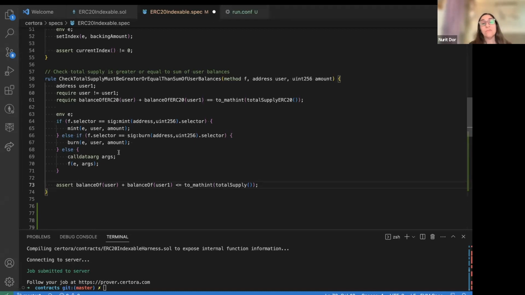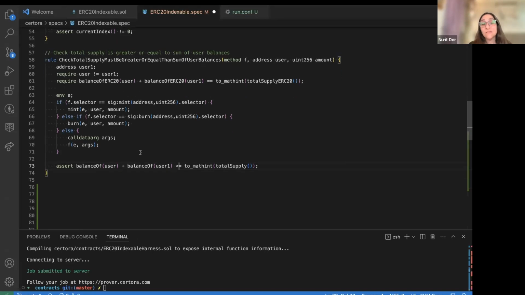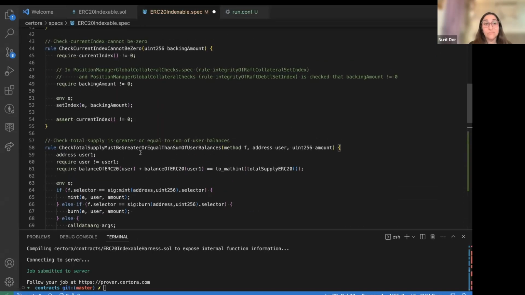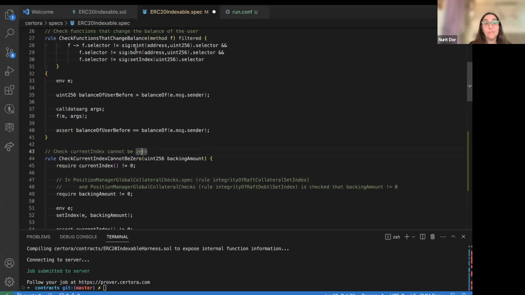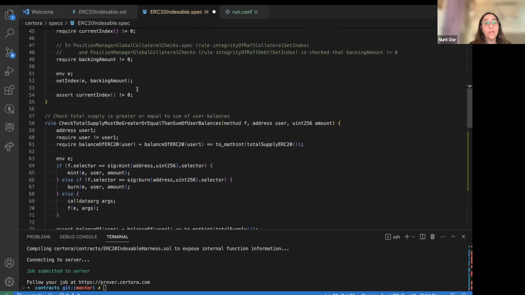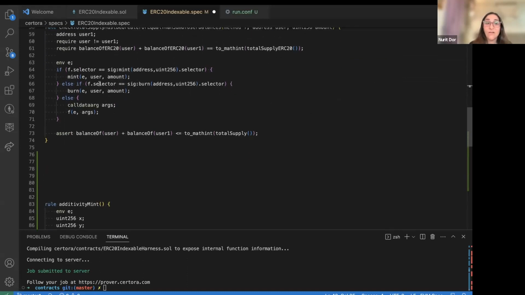Now, that's it. Thinking about more properties is rather easy in this case, because I do feel that the coverage is very low. The main functions here are actually the mint and the burn, and there are not that many rules checking this, right? Mint and burn are filtered out here. And here there is a call to mint and burn, but it's only checking that the sum of the balances is less than the total supply.